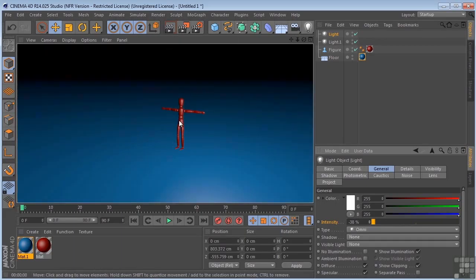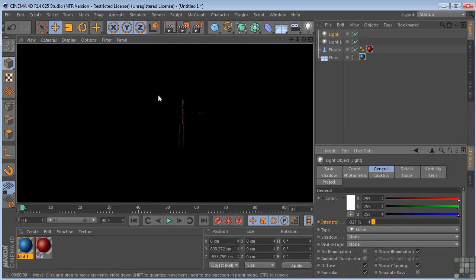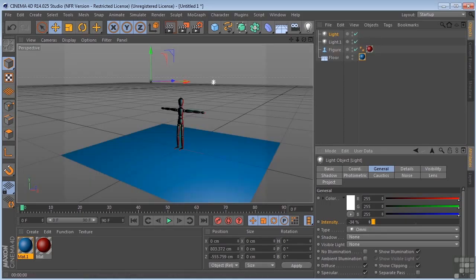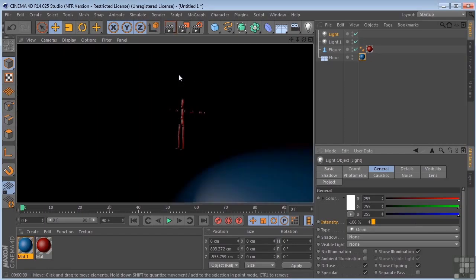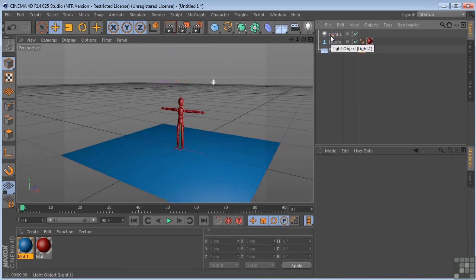Put it way down. See, this light is just sucking all the light from the scene out of it. That's probably way too much. See what negative 100 will do. Okay, so you can see what's happening here. This light at negative 106 is completely darkening this part of the scene, and the only light source we have is from the second Omni light. So that's just something to know about that you can do.